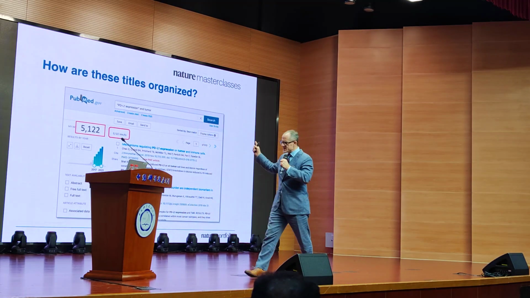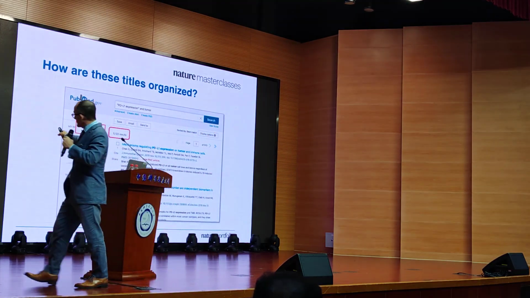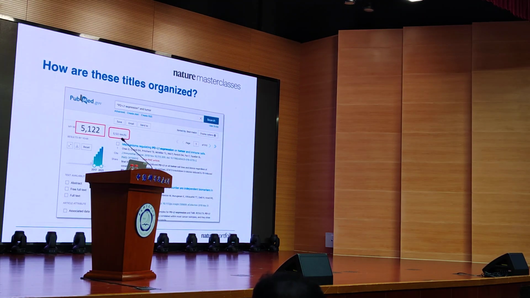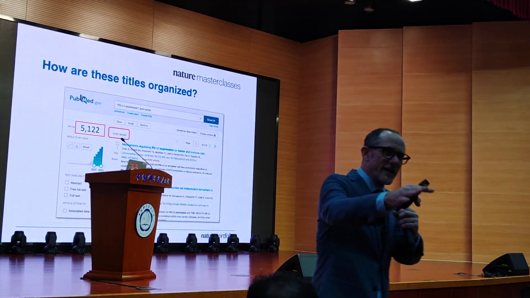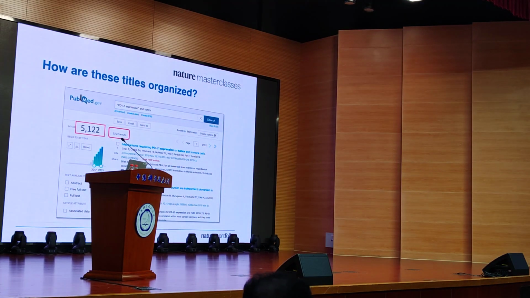Have you ever thought of how these titles are organized? How does, in this case, PubMed know what to put first and what to put at the bottom? Anyone over here, any ideas? No wrong answer. What do you think? How do they know which one's at the top, which at the bottom? Okay, that's okay. Another suggestion. How about you? How do you think? We always see this, but probably never thought about how they were actually ordered to begin with.